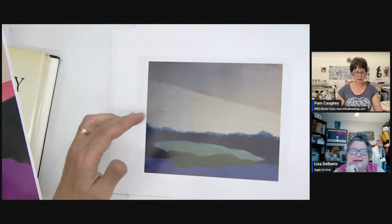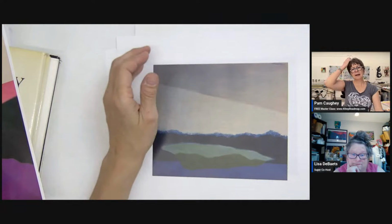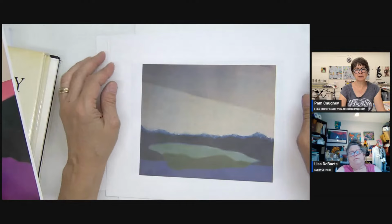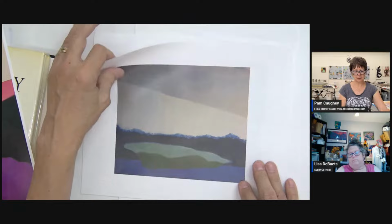I would say it's a really wonderful challenge, and this was part of Maureen's challenge. The reason that challenge really spoke to me is because this is so not easy. To be able to look at something and break it down into its simplest form, this is the essence of less is more, right? And that's what this artist is known for. He's done figures, lots of figures. And so let's look at a few more.